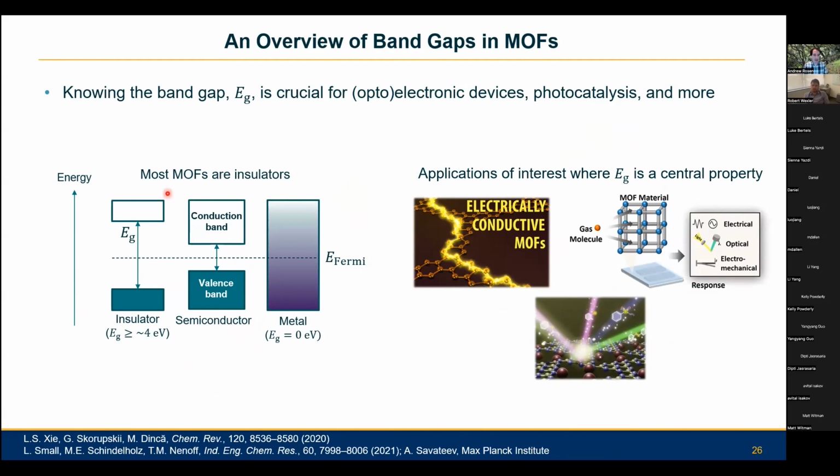So most metal organic frameworks, for context, are insulators. So they have a fairly large band gap, and they're not particularly good at conducting charge. We might want to design a metal organic framework that is semiconductive or conductive, for instance, for many electronic applications, or if we want to actuate some response in the presence of some analyte. And regardless of making that band gap lower, we also want to be able to understand how to tune and tailor that band gap, because having some understanding about how to do that can be really important for having tailor-made optoelectronic properties as well as photocatalytic properties.